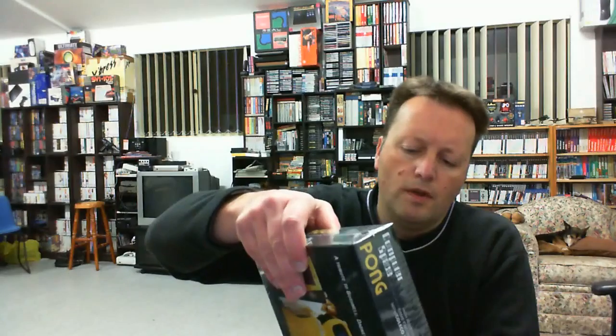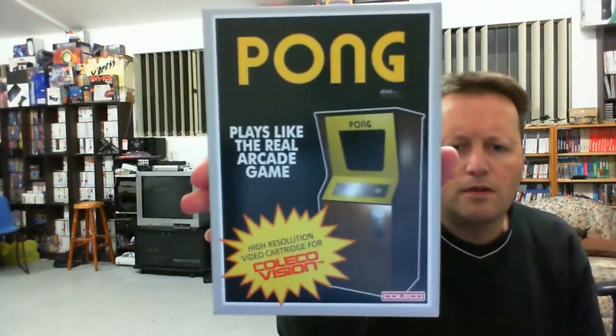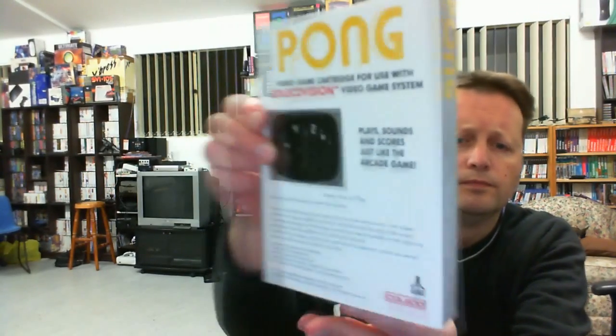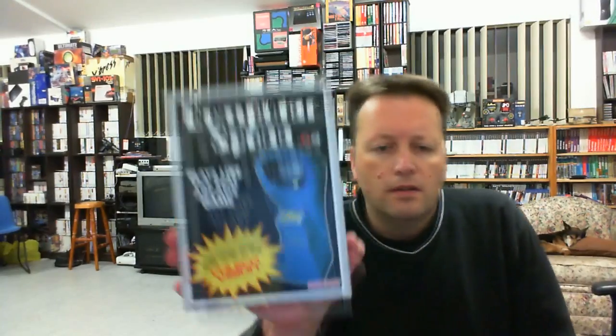I'm going to try and leave the plastic on the rest of the box to protect it. So we have this outer sleeve, and inside — with a little bit of encouragement — we have our two box sets. The first one that came out is Pong. Each one has its own box and cover. It's not just boring old Pong — it's got quite a few game variations on it. Both of the cartridges do, so a lot of work went into these. And here's Computer Space.